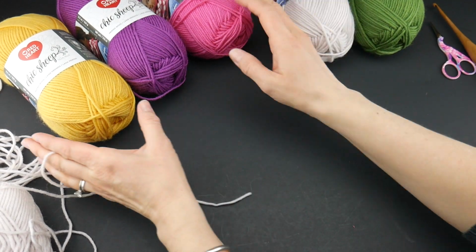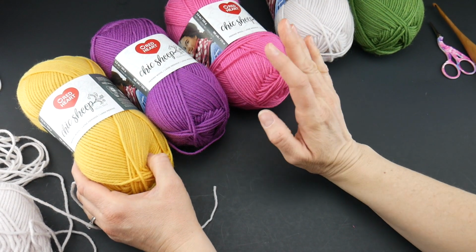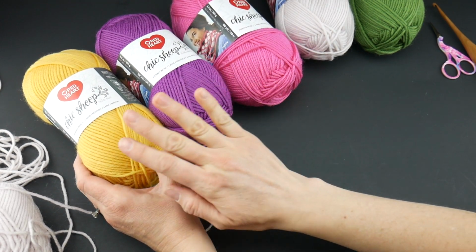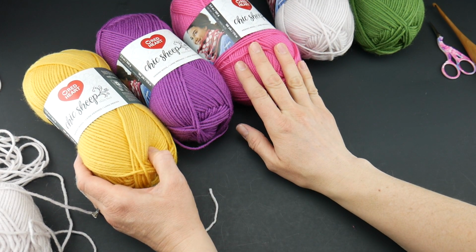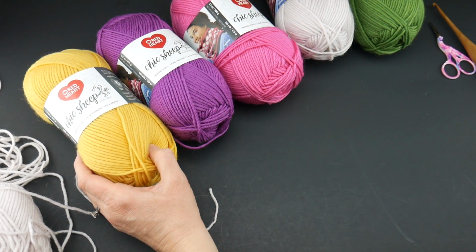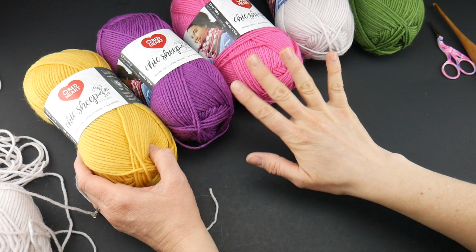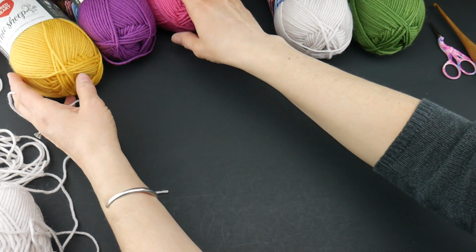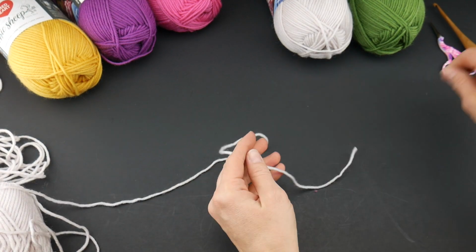Now, you're not going to need your flower colors this week, but I wanted to grab them anyway just because they look pretty. Last week we talked a little bit about flower colors. You only really need one ball for your flower colors, but I wanted to add some additional colors, so I added some more yarn to mine. But in terms of yardage, you're only going to need one flower color ball, but that's not till next week, okay? So you have plenty of time to think about what colors you want to use.